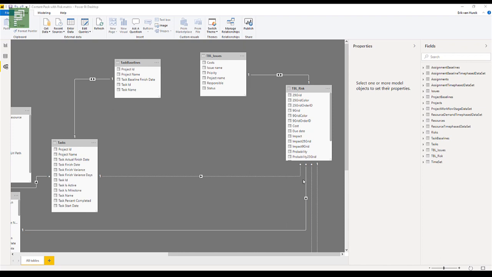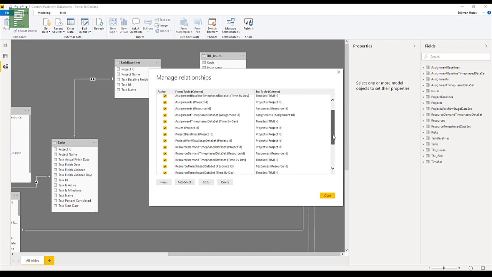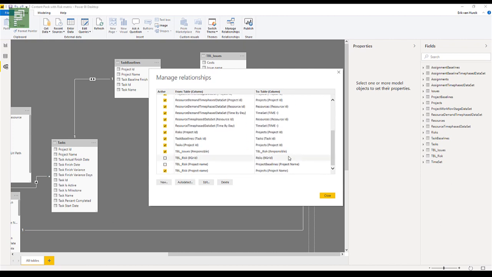Delete. And yes, I do want to delete. Actually, there's manage relationships, and I can just go there. Oh wow, did that screw up your speaker? It did for me. So let's, excuse me. So let's find those risky tables. So this one I'm going to delete. Yes, and this one I'm going to delete. Yes, this one I'm going to delete.